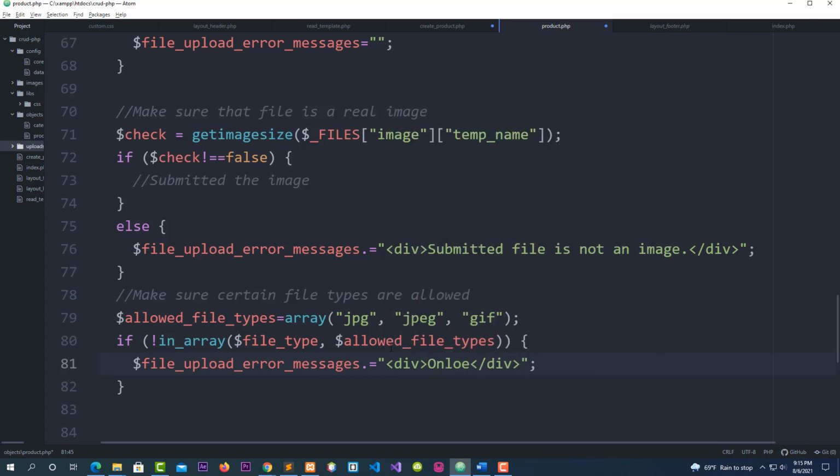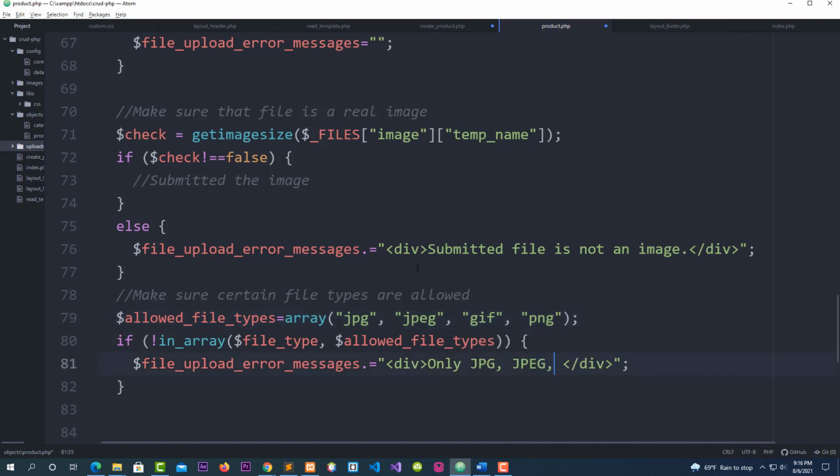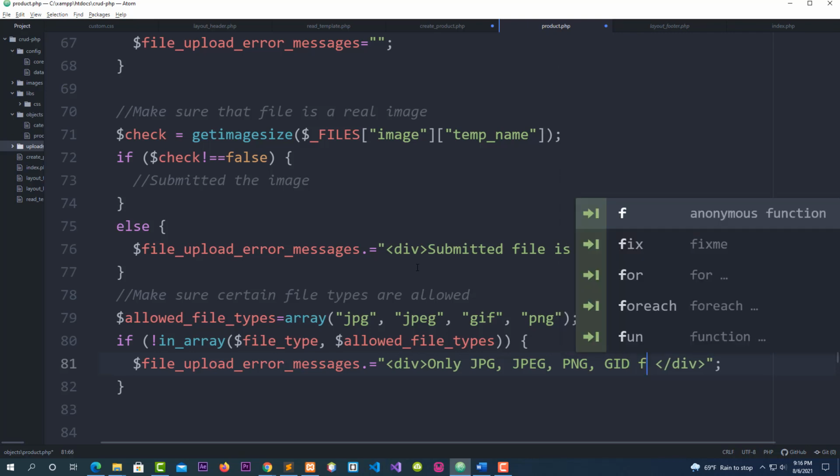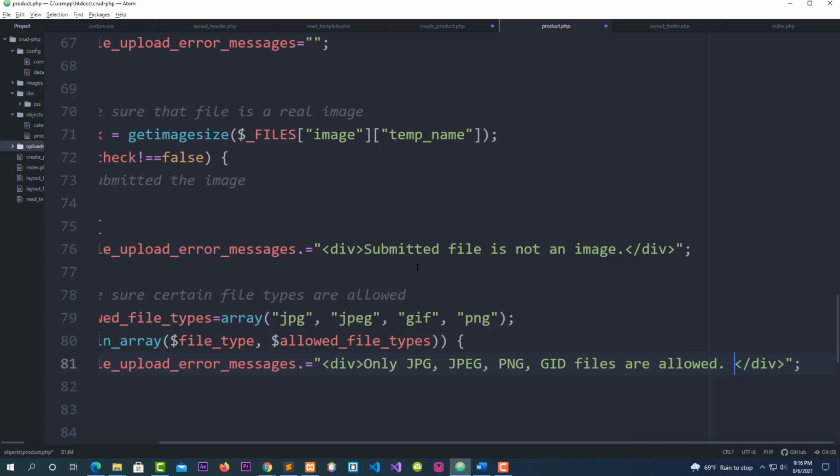I'm going to say the message: only JPG, JPEG, and I forgot to put a PNG here, okay, PNG, comma space, and put a GIF, and I'm going to say files are allowed, period.